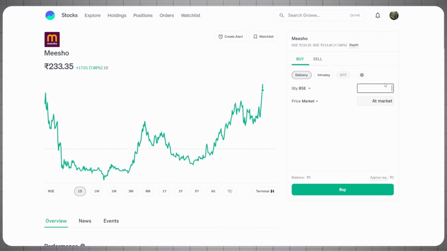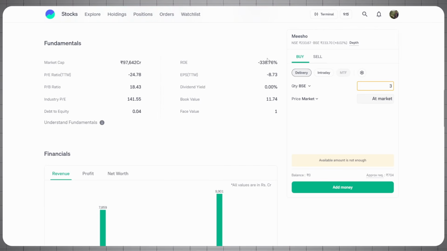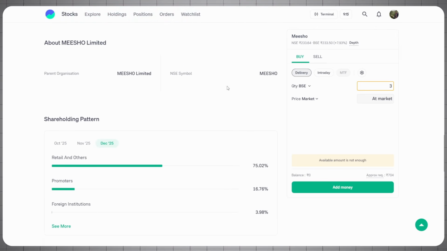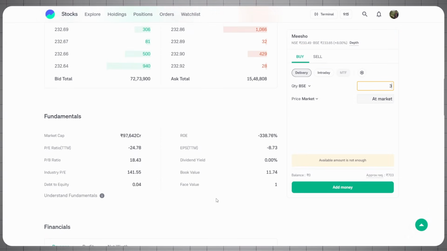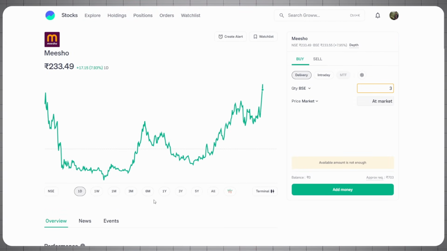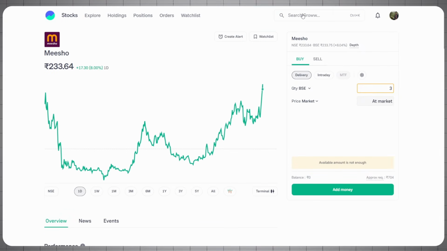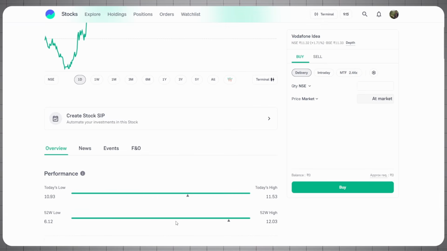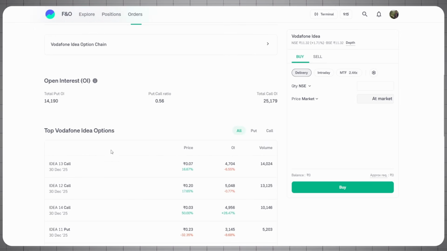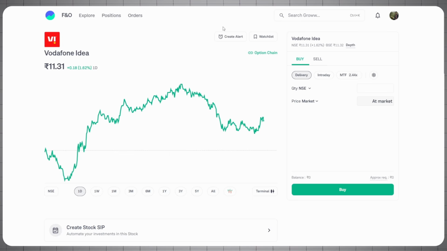Now going to Groww. So Groww, again, clean UI. You can purchase, you can see the overview, market depth, a quick glance of the fundamentals, the financials, the shareholding pattern, similar stocks, peer comparison, but it lacks on the technical front. There is nothing given on the technical front and nothing on the F&O front. F&O they might have given. Let's open a stock which has F&O, let's say Vodafone Idea. Okay, on the F&O segment, we have just the call put ratio and more or less done.